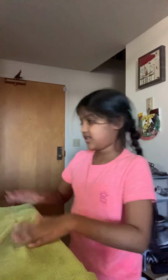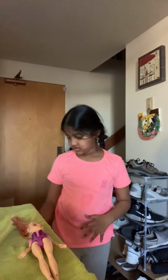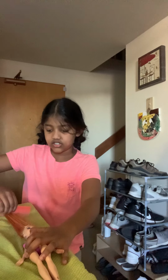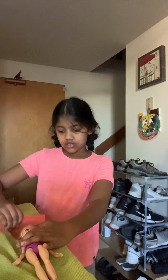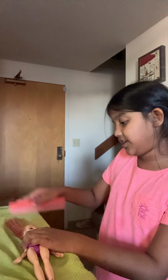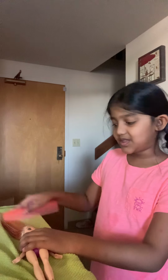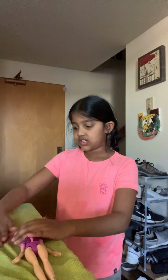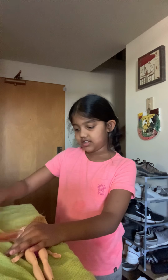Okay, we get this, and it's called a towel, and I put her like that. Where did she go? Oh, it's here, under. Okay, then you get the brush and comb it as softly as you can. When it gets stuck, keep on trying until it's uncombed, untangled, whatever it's called. Then on all of Rapunzel's hair, comb it and make a straight line. I think I put it on too much, but it's fine. I like how the doll looks.